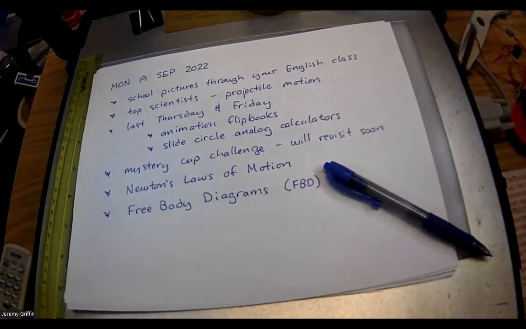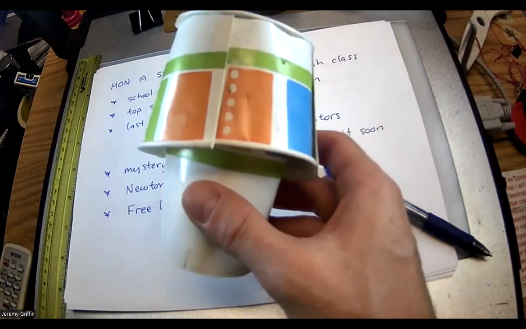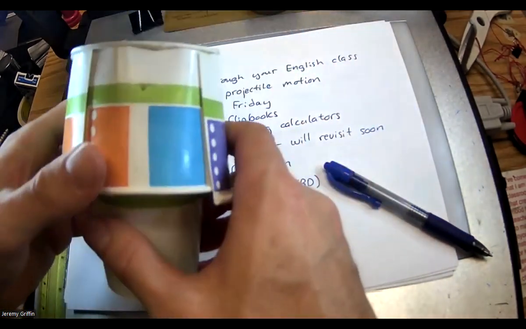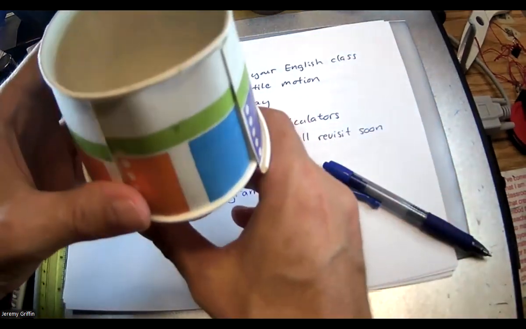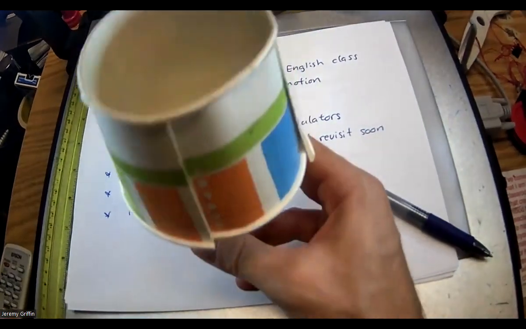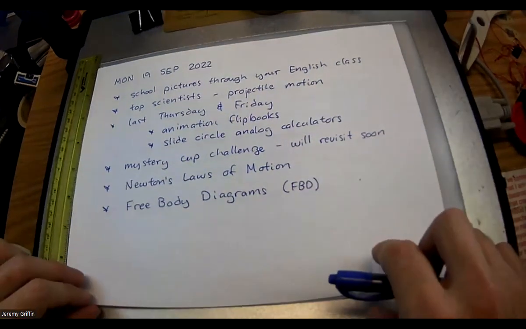Oh, you know what else is fun? I left you guys off about a week ago with this mystery cup challenge. Did anybody figure this out? It has a couple of holes in it. You fill it up halfway with water, it holds the water. You fill it to the brim and the entire cup drains. Did anybody figure out how this thing is designed? Okay. All right, so I'll give you guys a little bit more time to think about that. Come back another day.